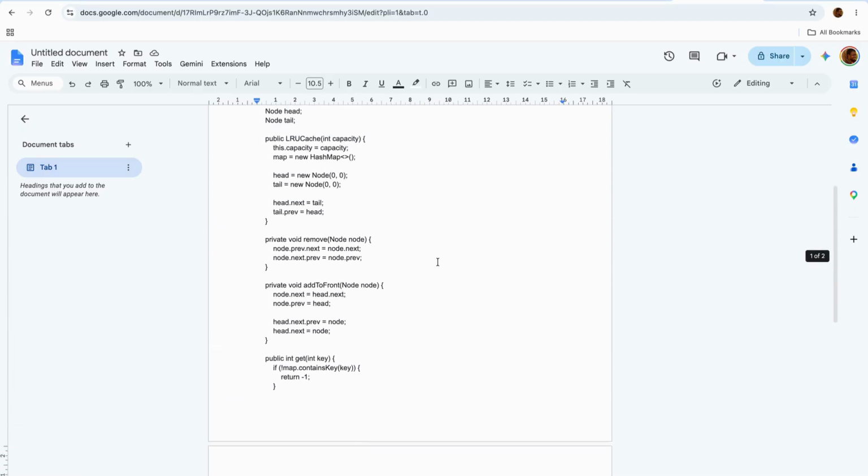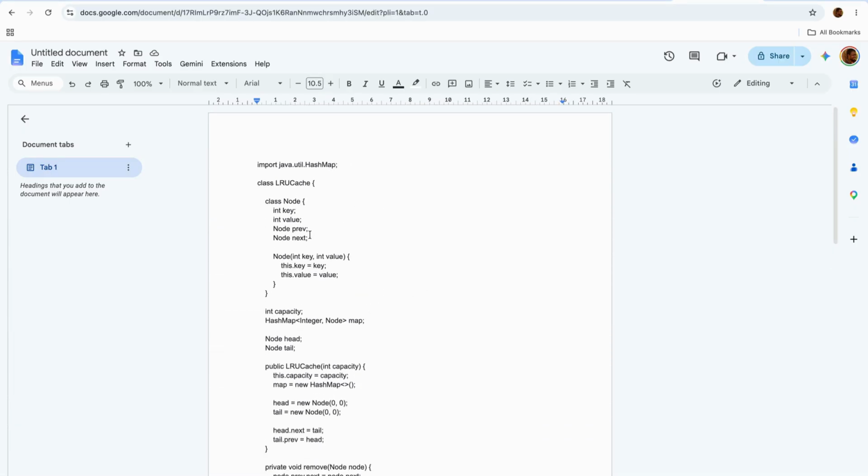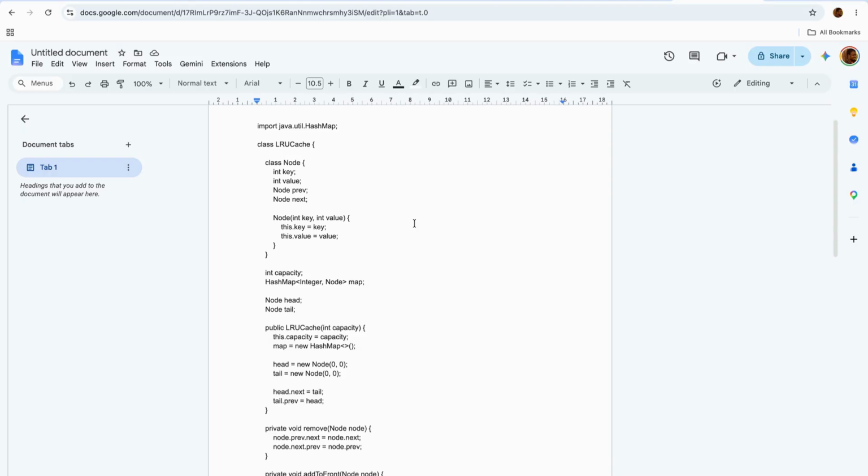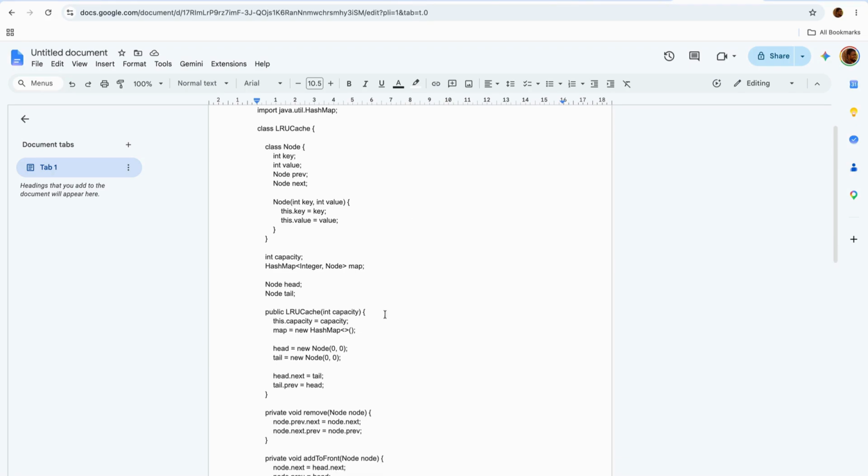First the values, right? Node. For example, key is 1, value is 100. Node stores key and value, and it also stores the previous node and next node. We store both key and value. Why previous and next? Because it creates a doubly linked list, like node 1 is connected to node 2 and node 2 is also connected to node 1. So each node knows which is the previous node and the next node. It helps us remove any node quickly. What is the hash map? The hash map I'm using here has key as the key and value as the node.